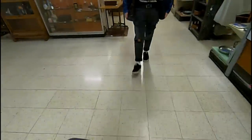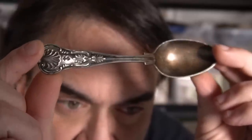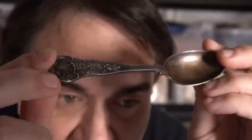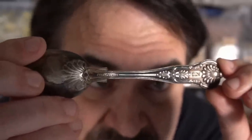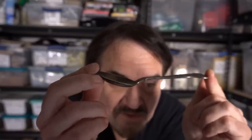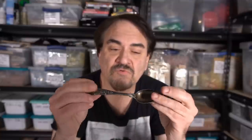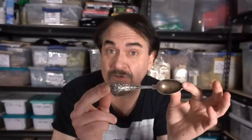This is an 1870s US Navy spoon marked — here's the spoon up close. On this side you can see an anchor — that is the US Navy anchor. On the back it clearly shows USN for United States Navy. On top of that, this is by Wallace and it's a very early, very heavy one. You can instantly tell this is probably from the officer's mess on a US naval ship. It's got the nicer design and the whole works. It dates to around 1870 to 1880 era. This is well worth the $5.99 I paid for it — it should get me around $24 to $35.